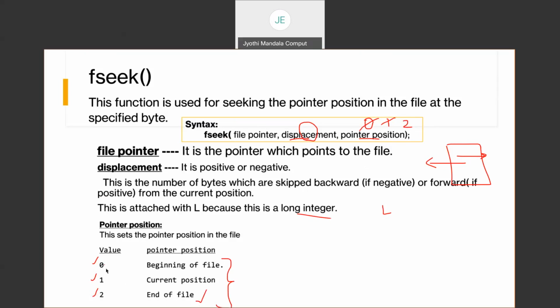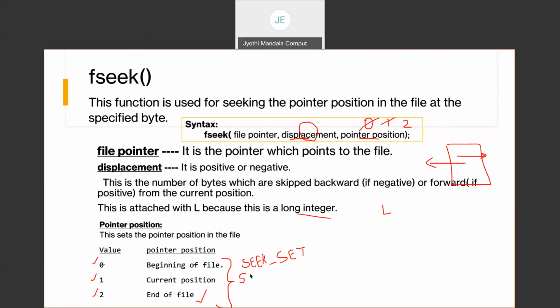Other than 0, 1, 2, you can also give values like SEEK_SET. This one is from the beginning. If you write in C, you can write SEEK_SET instead of 0. If you write SEEK_SET, then it is nothing but you want to go from the beginning.